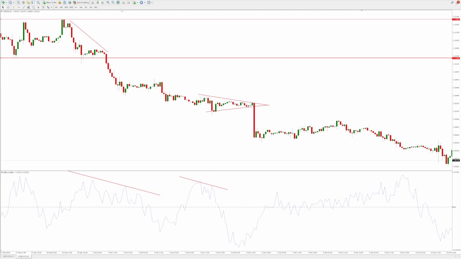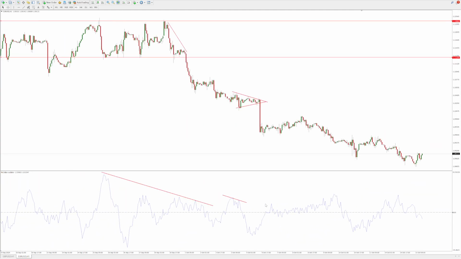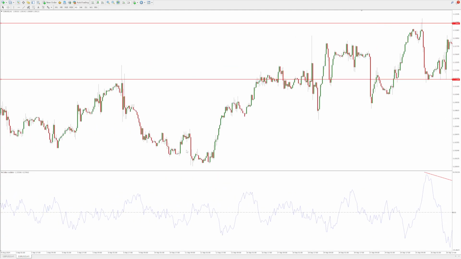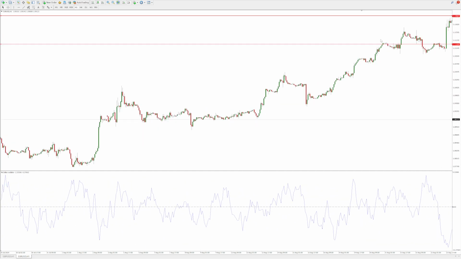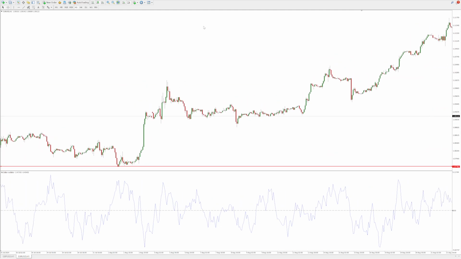Okay, so really there are various different ways to interpret the oscillator. I like to use it for divergence, for helping to find overbought conditions to enter in a sell trend, and oversold conditions to enter in a buy trend. Speaking of buy trends, let's see if we can. Okay, here's one. How would we have used the oscillator? We would have, again, level of support.